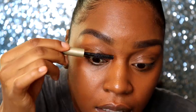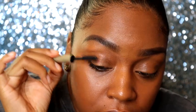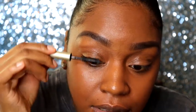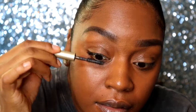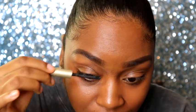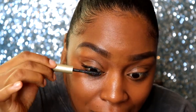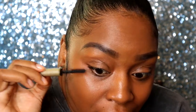Most of the time, guys, I don't even wear lashes unless I want to be a drama queen. But like, you know, everyday looks is usually just eyebrows, lip gloss, mascara. And this is doing a great job at separating my lashes. I'm gonna be honest, I'm not really picky with mascara. My eyelashes are kind of long, not to brag, but you know, mostly all of them do the job. My only thing is, is it going to be flaky or not?